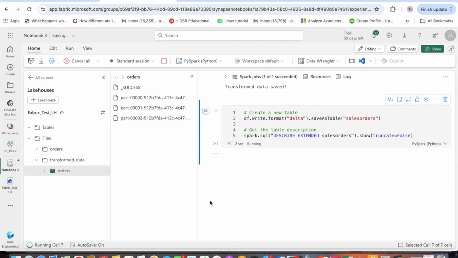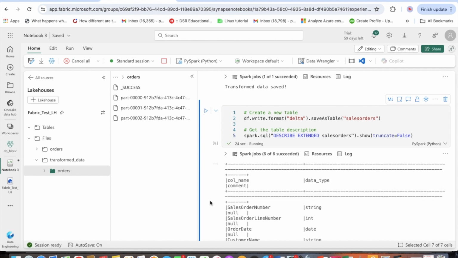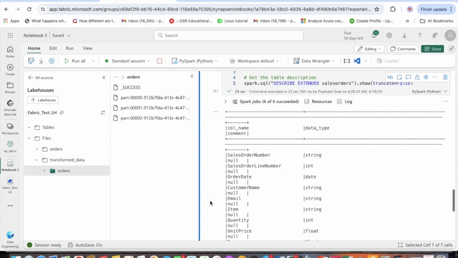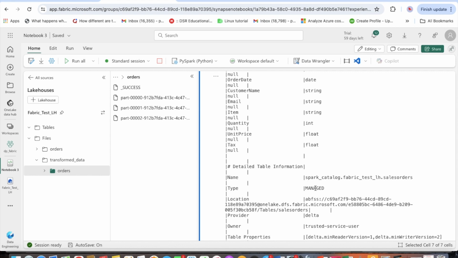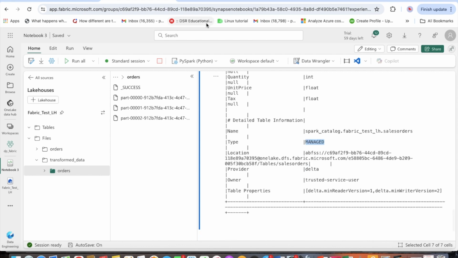But in case of an external table, we have to explicitly specify the location so that it can refer to the underlying data. When we create an external table, it will only write the metadata of that table, but the underlying data is kept at another location, right? So we have executed this command, and here we can see the type is managed table, right?